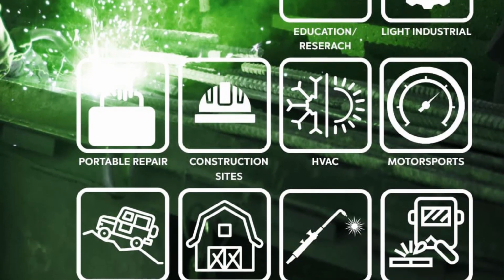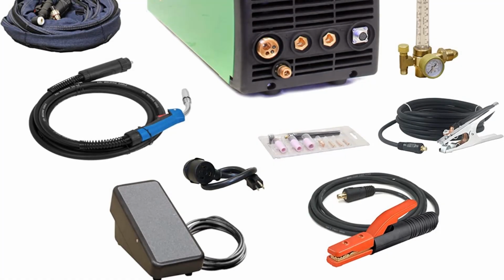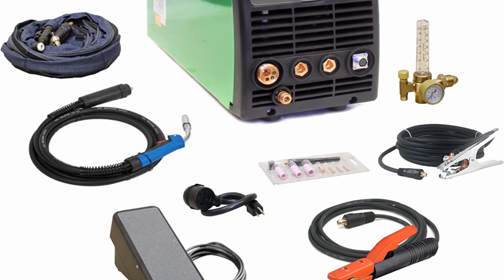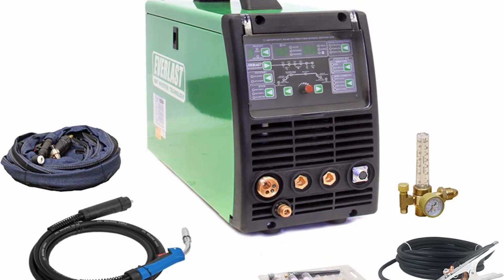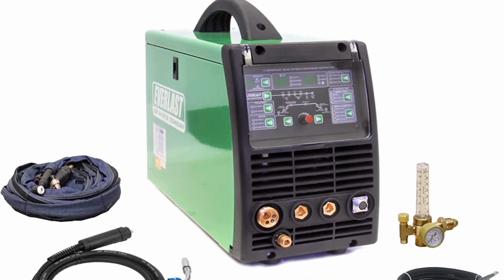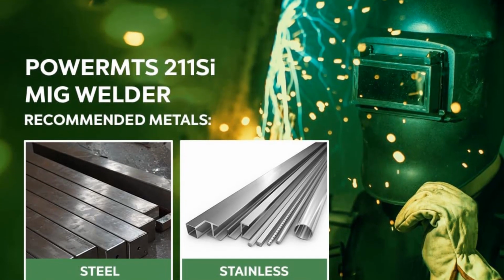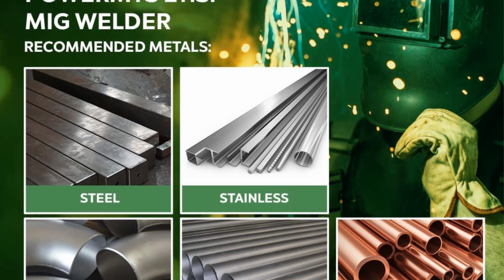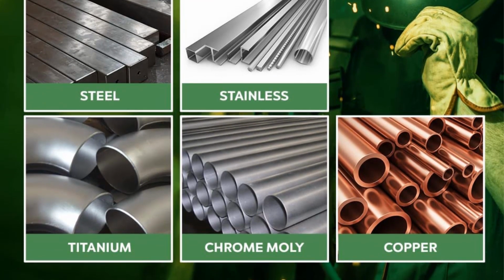You can load your gun and set up the weld as you normally would. The synergic mode automatically selects settings based on the metal and the thickness of the wire you're using. Of course, you can override these settings to make your own. The control panel allows you to modify everything from amperage settings to the start mode for TIG welding. The machine even has saved slots for you to remember your preferred settings later.